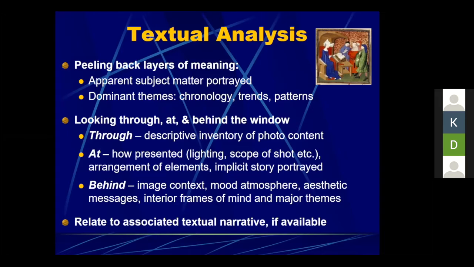Then you go back and look again, and you look at the window and you say, well, how is this thing presented? How is everything arranged? Are there record systems that are all embedded among people, or are they all in the background and people are in the foreground? What's the arrangement of the elements? And is there any implicit storyline being presented? Like who's sitting and who's standing, who's the boss and who's the subordinate, whatever it may be in relation to what you're trying to find out.